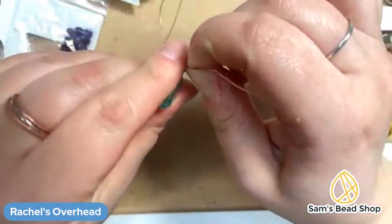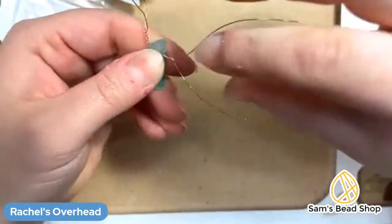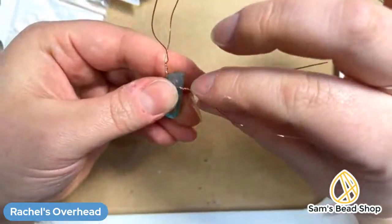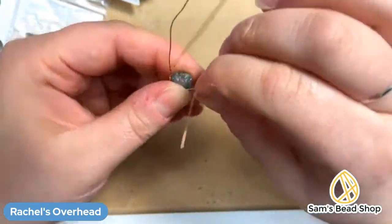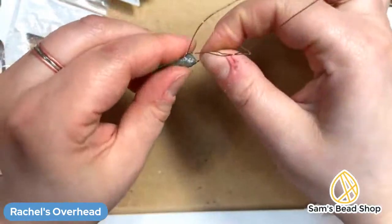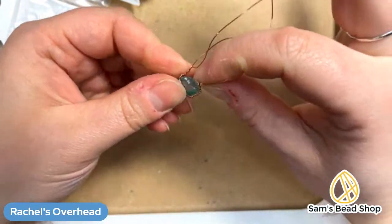I'm going to twist on that side too. You can twist the wires or you can twist the bead. Like, this is right when I first learned how to open a bottle of wine. I was turning the bottle of wine instead of the corkscrew, and then I saw somebody else do it and I was like, whoa, that was way easier.